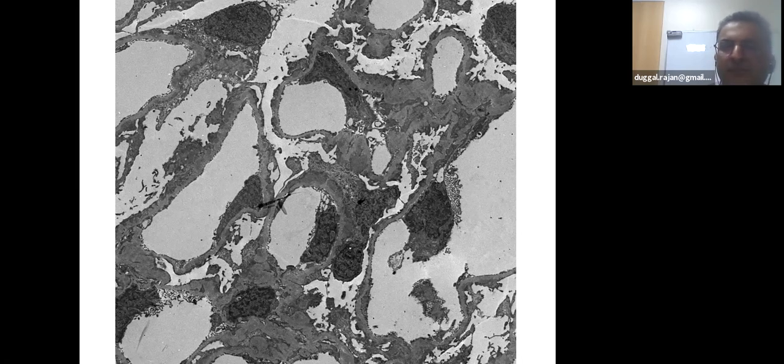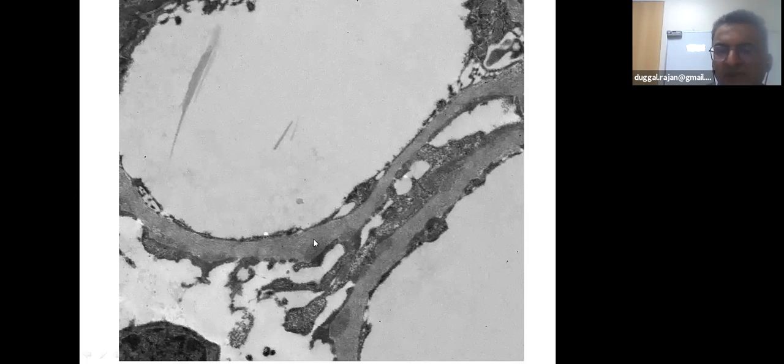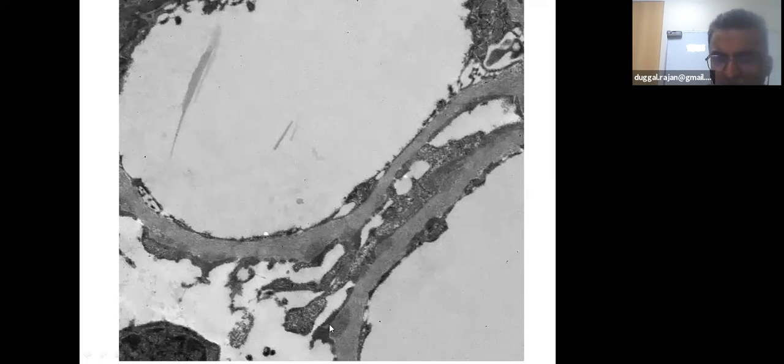So it is not that only if you find these things, then you label them as a class 5 lupus nephritis. In this case also, there were these dark deposits which were seen mostly along the glomerular capillaries. Now there are some unusual findings in these deposits. So I'll show you. This is a GBM, glomerular basement membrane. You can see some deposits. This is more towards the subepithelial side, towards the podocyte.